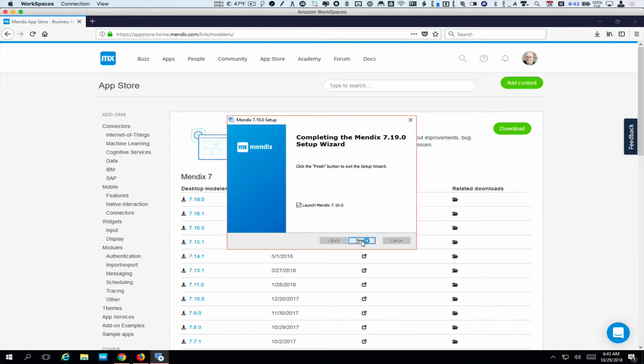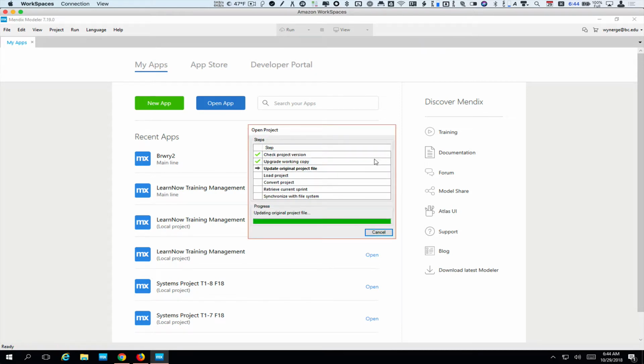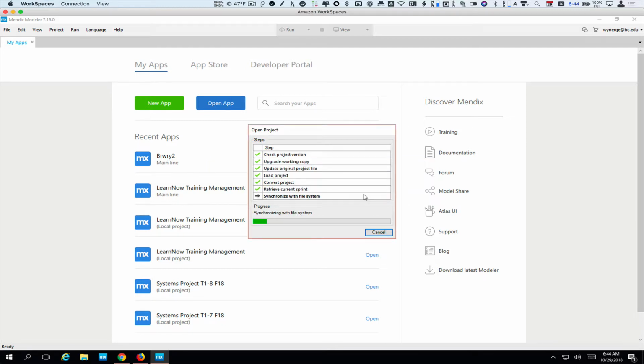Okay, we're going to launch it. The Brewery 2 app is the one I'm looking for. It's actually already downloaded because it says main line. So I can click open. When I downloaded it, it was in the old version. As we go to sync with the web modeler, I'm going to need to convert it.